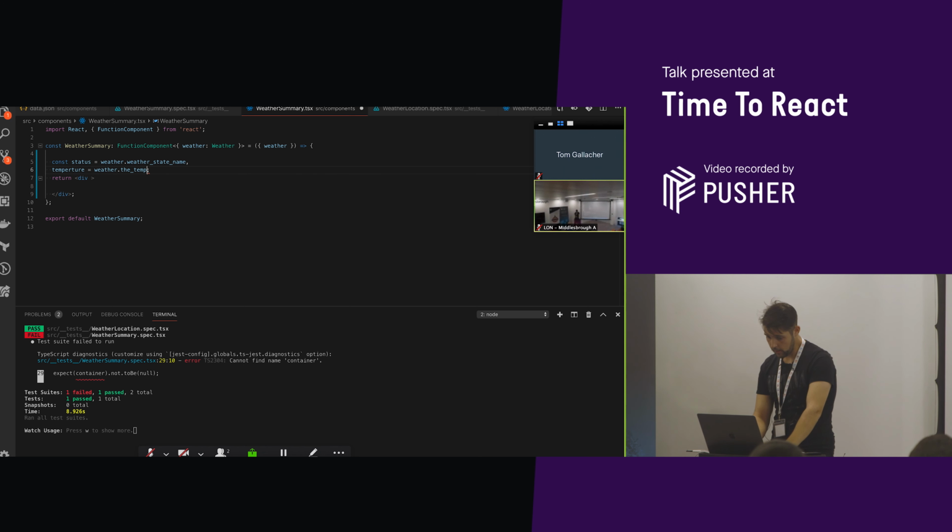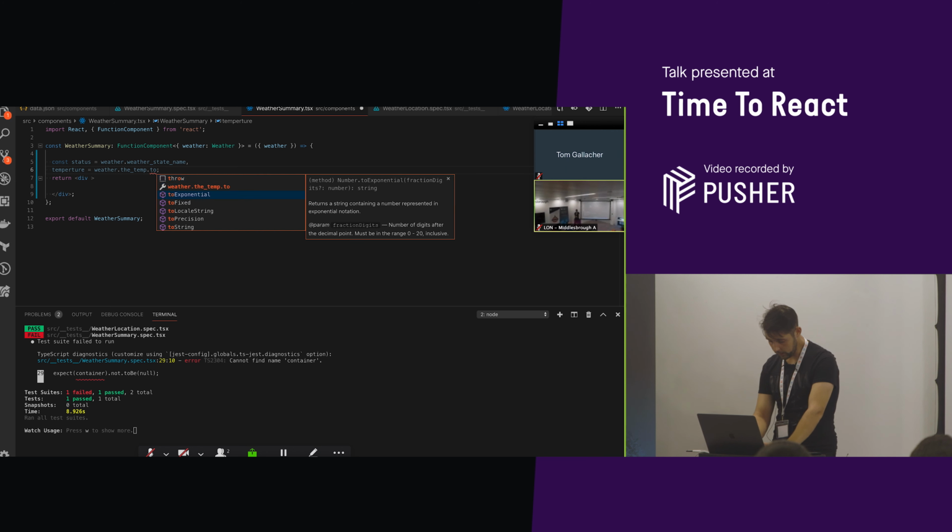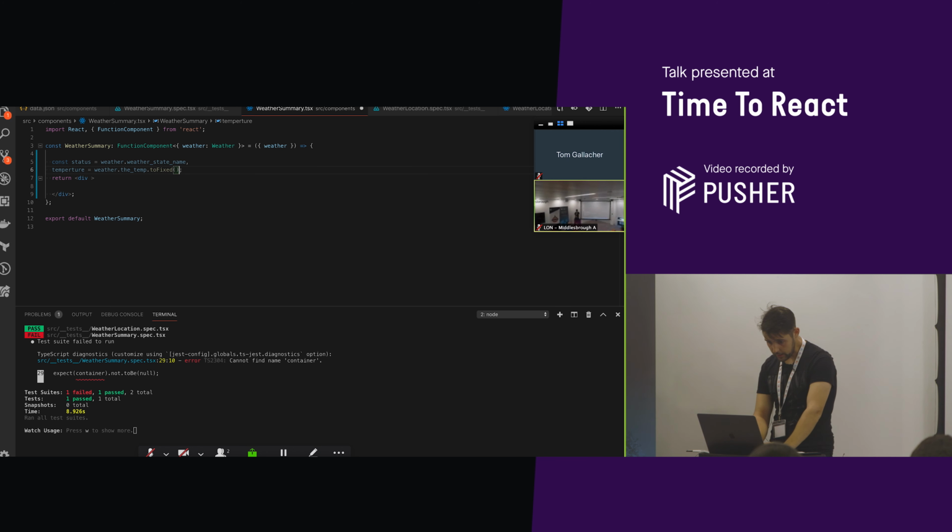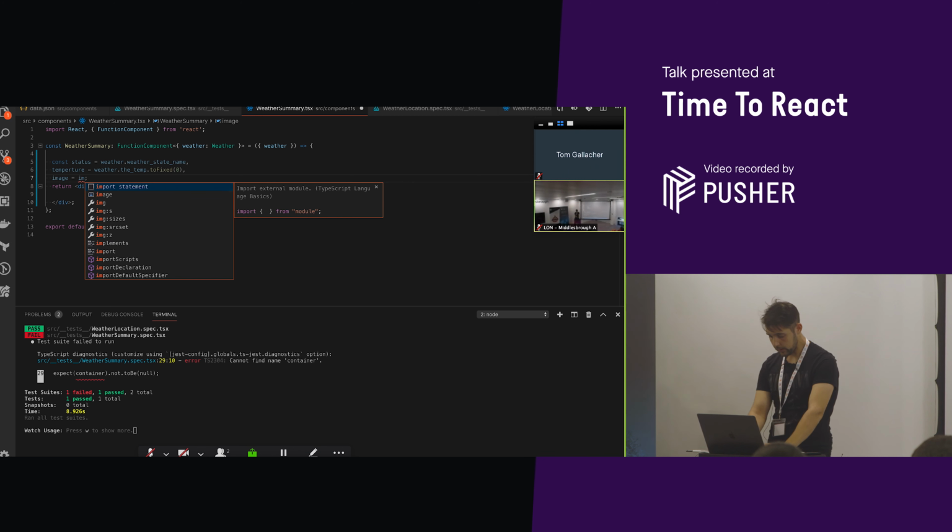So we have the weather name. Okay. Const temperature, that is going to be the weather temperature with toFixed, just because we don't want to have decimals on the temperature. Okay, and then we want the image.